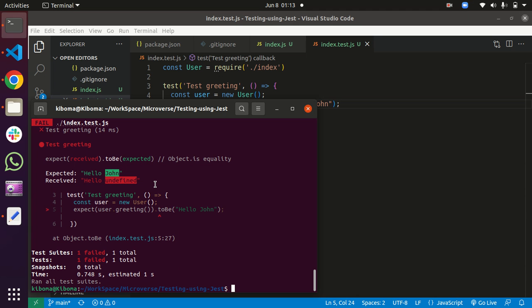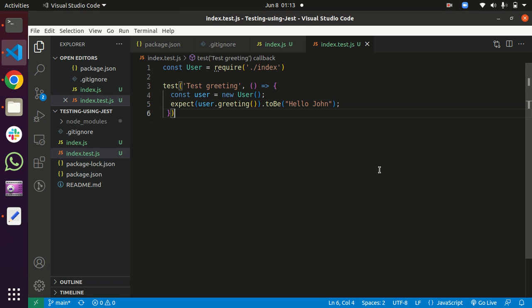Hope you're understanding what this means. You are calling this function and we expect it to give this. So if it gives something that's not what we are defining here, then our test result should fail.